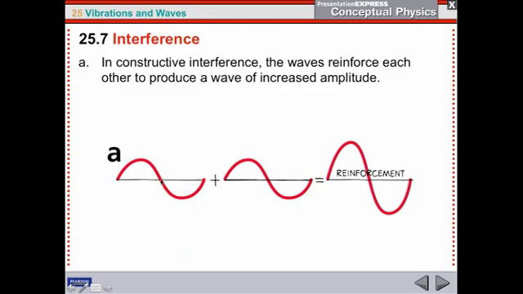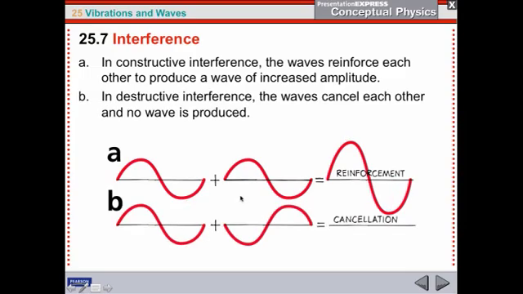So here's an example of constructive interference, and notice that here we've got this crest right here, meets this crest right here. So we're going to add those two parts together, and then you get a bigger crest right here. Notice here's my trough, here's my other trough. I'm going to put those two together and get an even bigger trough over here. On the other hand, if they're just slightly off, where now the crest of this wave matches up with the trough of this wave, they will cancel each other out, and what you're left with is pretty much no wave whatsoever.